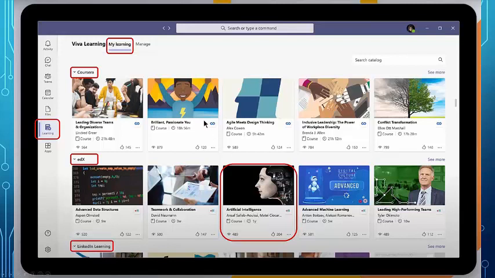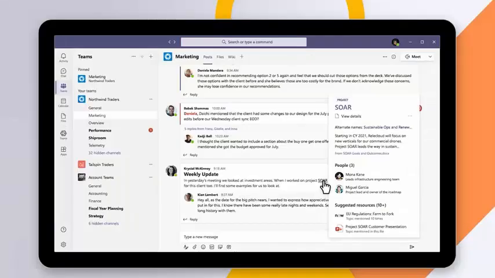It's also possible to embed a Viva Learning tab into another area. So let's say an engineering team, for instance, it might make sense to introduce a Viva Learning tab in there and a specific set of focused content specifically for that. Okay, so that's Viva Learning.